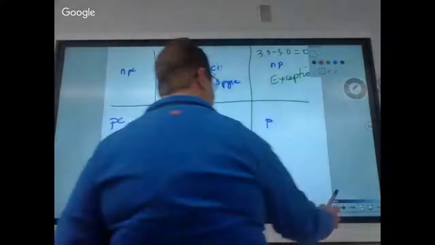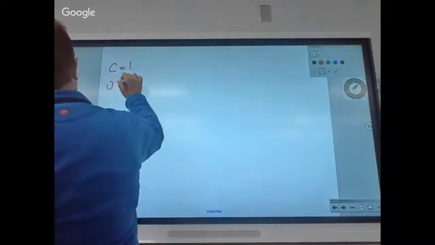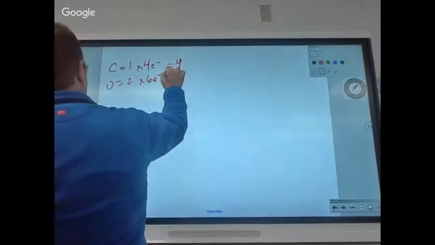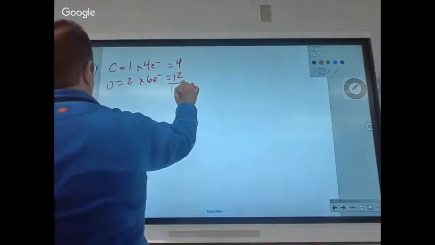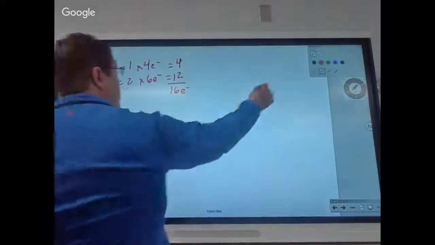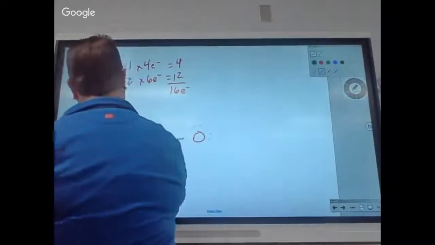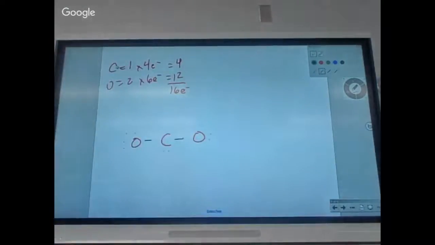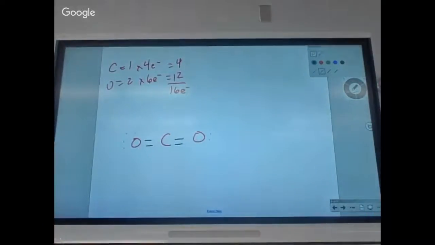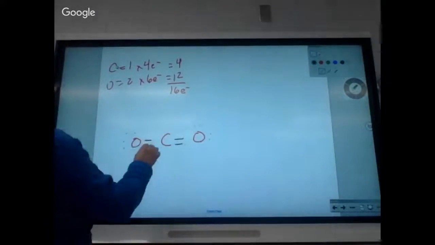Draw it. All right. So CO2, when you add up the electrons, C has 4 electrons, O has 6 electrons, times 2. So you get 4, you get 12 for a grand total of 16 electrons. Okay? So C, O, O, you can do 2, 4, 6, 8, 10, 12, 14, 16. And then you can take 2 off here, 2 off here, so that everybody has 8. You with me on that, or did I go too fast? Let me go back.